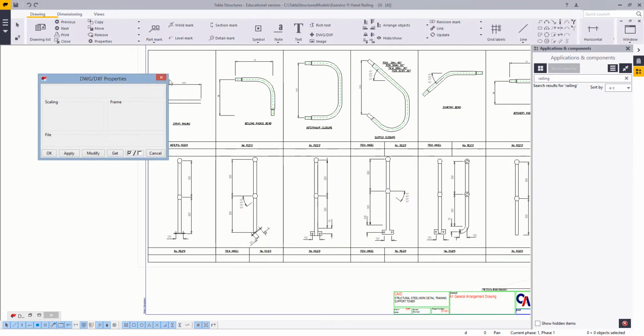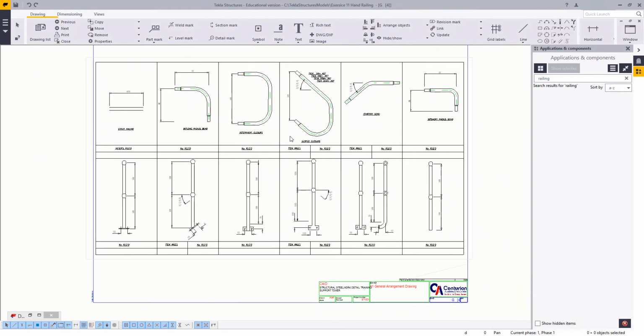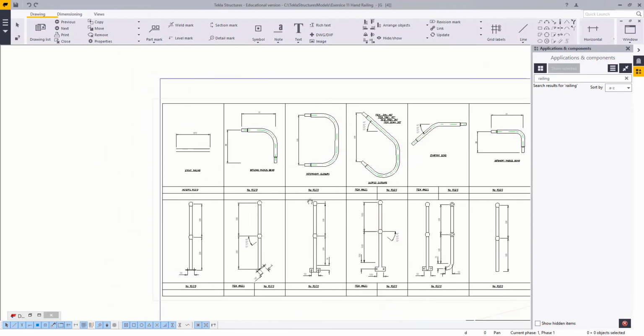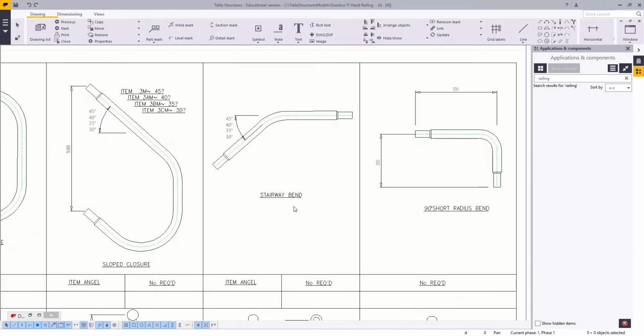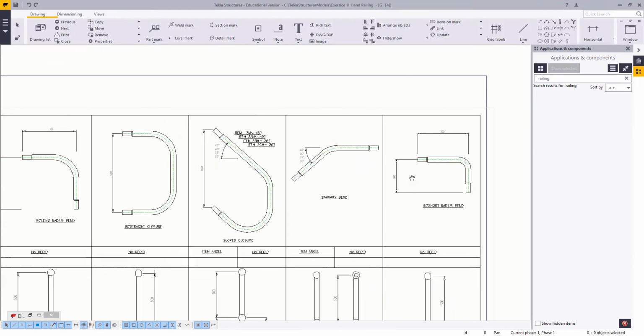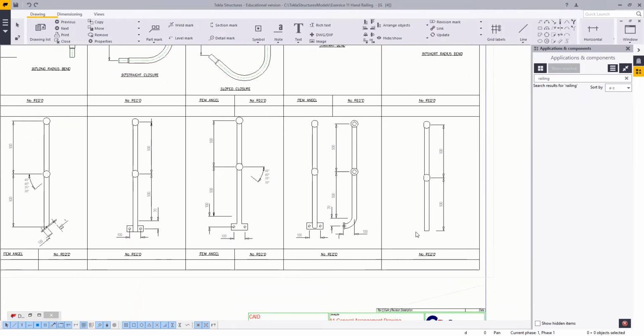Right, now the next thing you want to do is grab a pen and a piece of paper and write down everything you need. So we're going to start off with some straights, some large angle bends, and some closed, both on our regular one and on our angled one. Then we are going to need some of these bends. We don't need any short angle bends, so ignore that one.